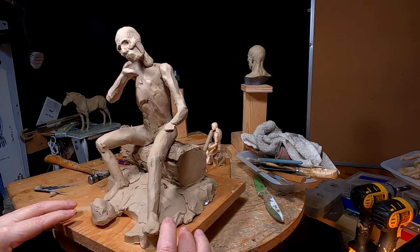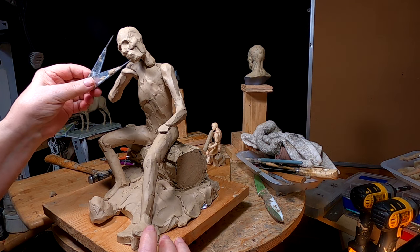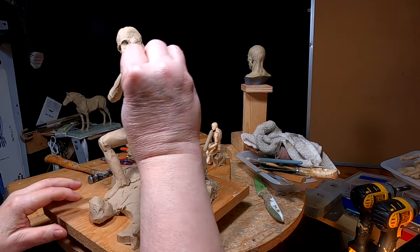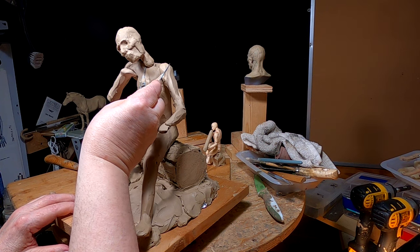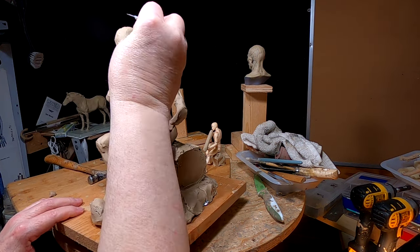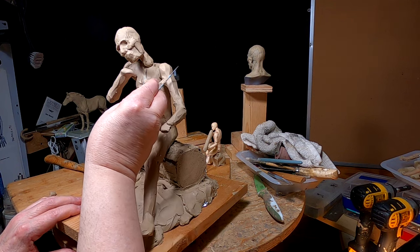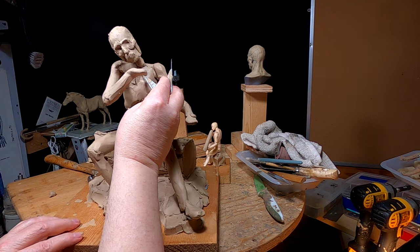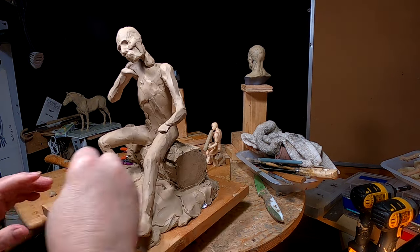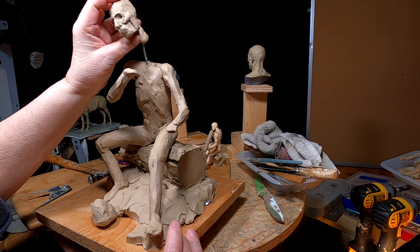It doesn't look too big. Let's see, make sure. No, he increased in size, so I'm going to have to redo that head. That's way too big. Doggone it. See, the measurement for human anatomy is one head length for a male from center to the outside shoulder. And if I was to make this head that length, which I can't because it's too big, you can see how much bigger that is than the shoulder. And also, it would throw off the measurements for everything else. So this head's going to have to be redone tomorrow. Can't do it today. Run out of clay and run out of time.